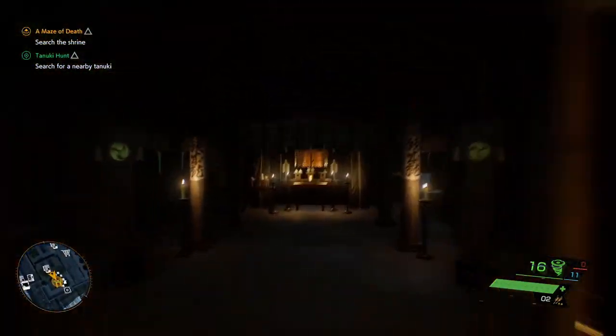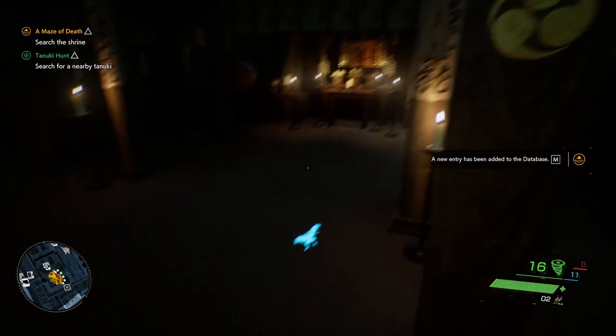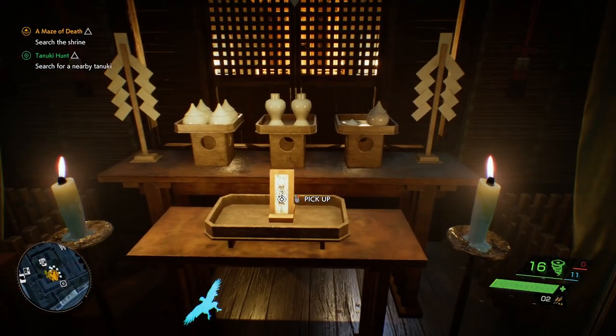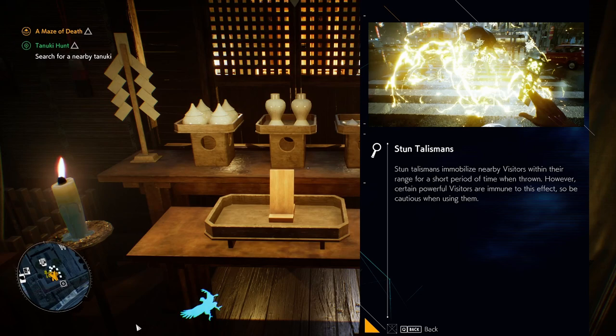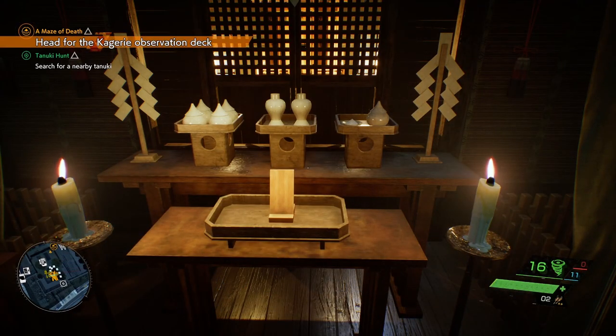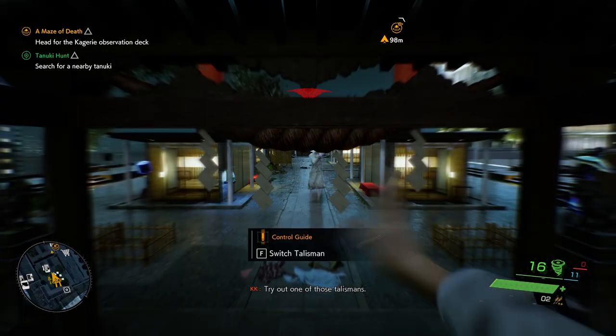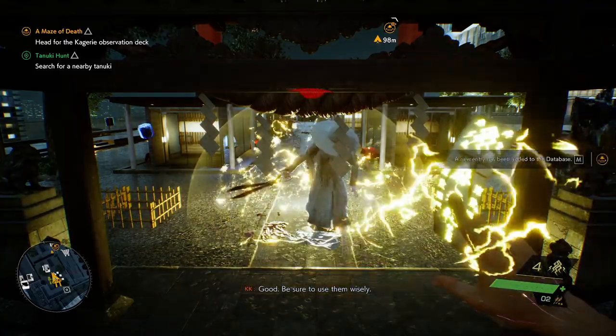All right, let's check out the shrine. Portrait of a Spirit, a hanging scroll depicting a spirit. This type of art became a whispered phenomenon during the Edo period. Stun Talisman. Stun Talismans immobilize nearby visitors within their range for a short period of time. However, certain powerful visitors are immune to this effect, so be cautious when using them. These will come in handy. Heck yeah. How do I use them? I don't know. Alright. Try out one of those talismans. Good. Be sure to use them.